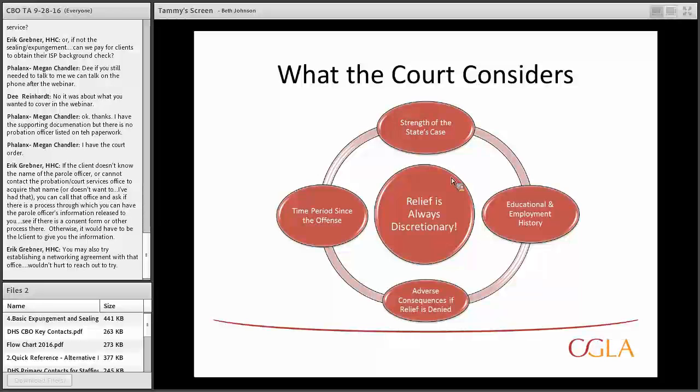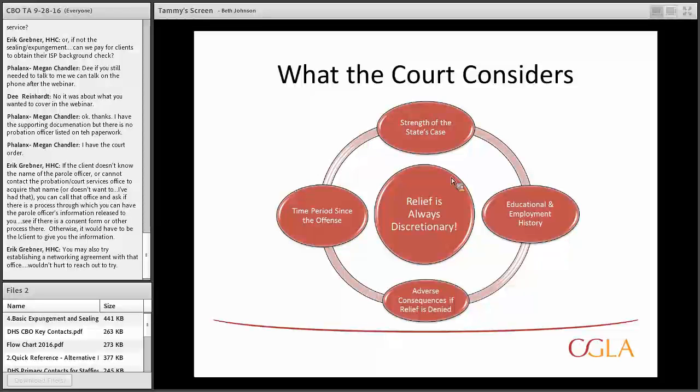So what does that mean? If I'm charged with murder and my case is dismissed or I was found not guilty, that's eligible for expungement if it's the only case on my record. However, I could have been found not guilty because I was actually innocent, or I could have been not guilty because of a technicality that happened in the proceedings. The judge and the state are allowed to look at what underlying happened, even when the case resulted in an acquittal or dismissal. Judges look at educational and employment history. They look at what would happen if they didn't grant it, right?